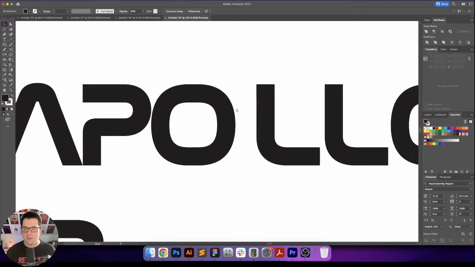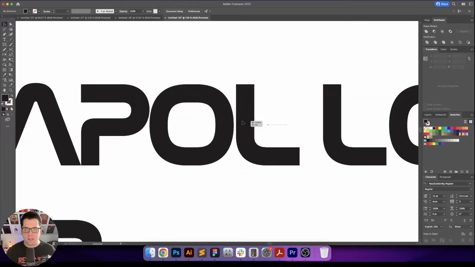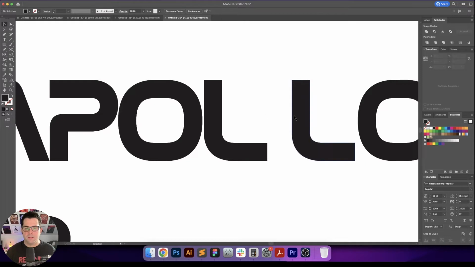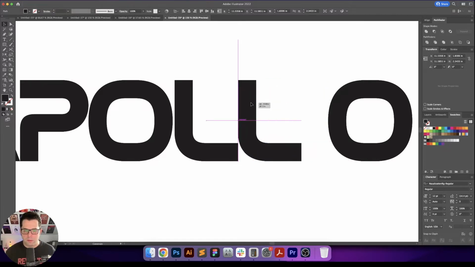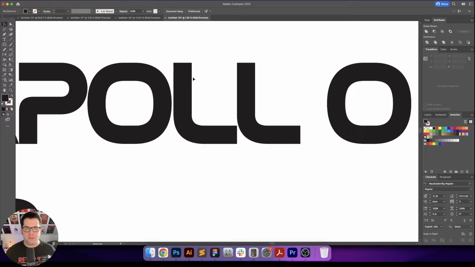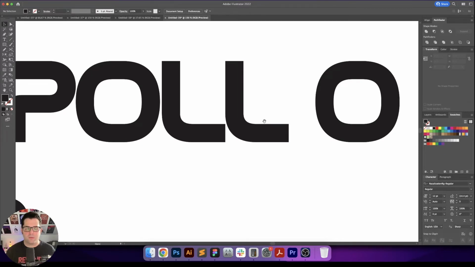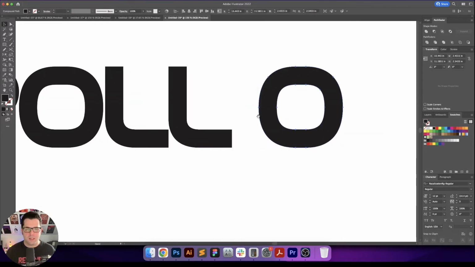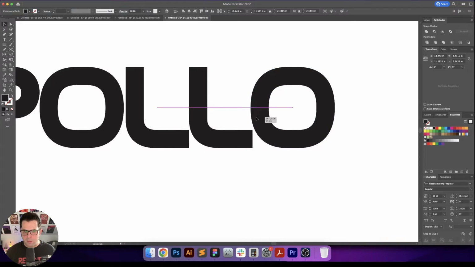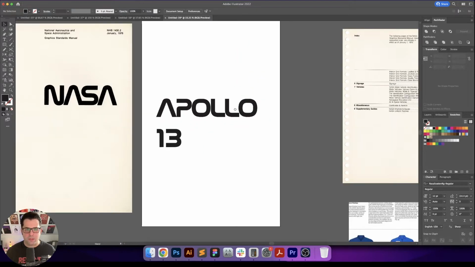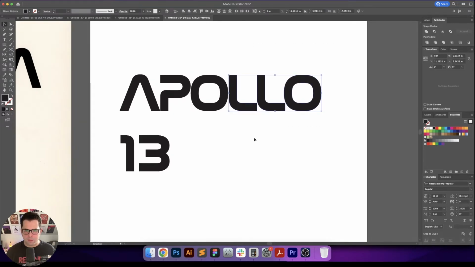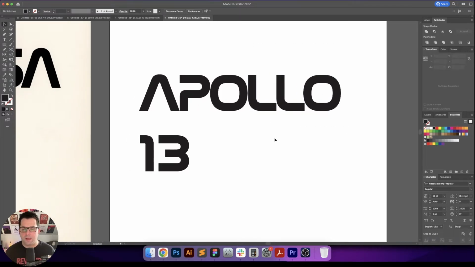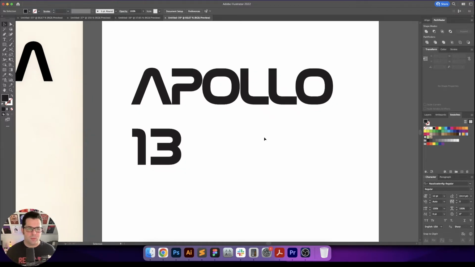Right. So I'm going to go over here and do the same thing here. I'm going to really put it in nice and tight. I may actually open this up just a touch, like maybe one little arrow. Open it up right there. I do like this L running into this L right here because it creates that negative space that looks good. And then when we go right here, we're going to go about that close. So that's looking good. Okay, good. I just needed to bring in that L a little bit more.